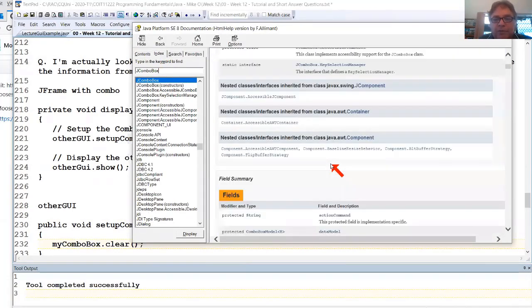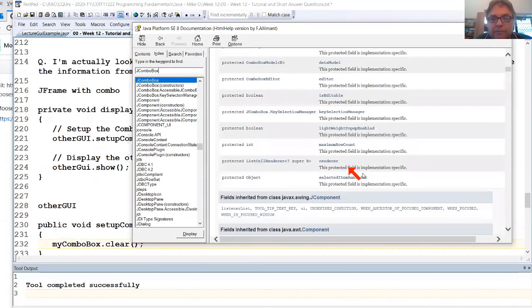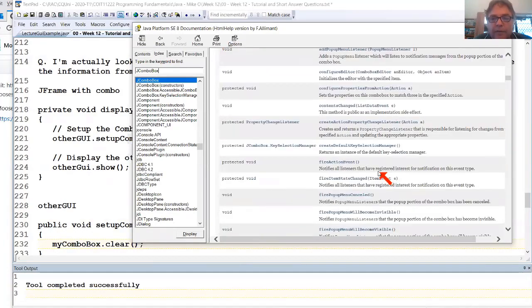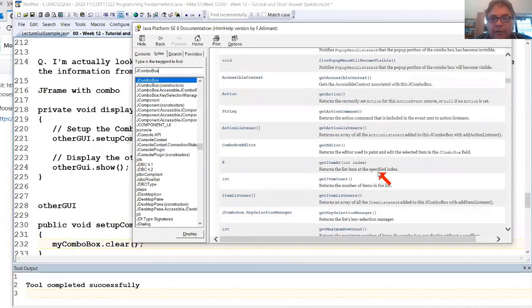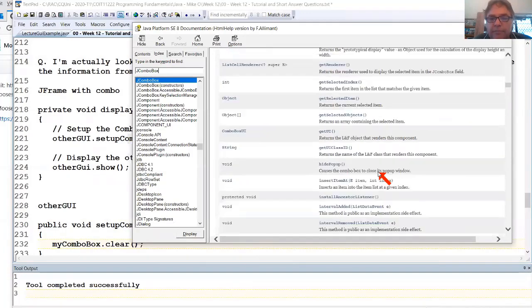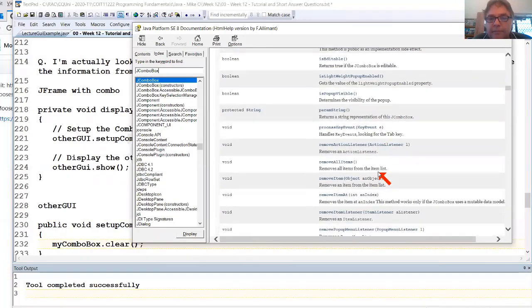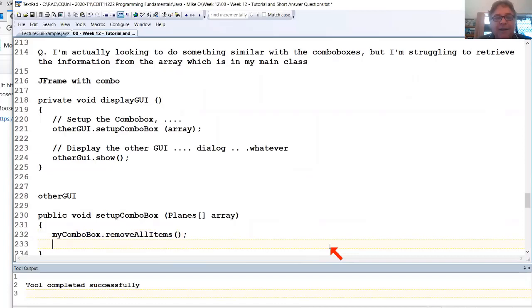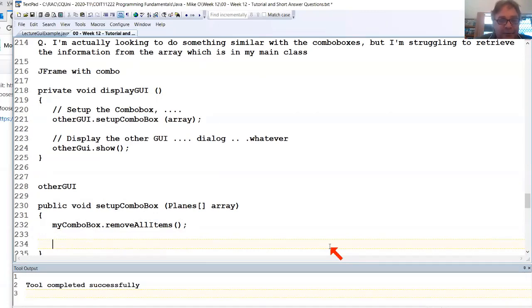A combo box... removeAllItems. That always gets me, that one. They say Java standard, but it's not quite. There's so many standards to choose from. That's the problem. Okay, so that removes all the combo items in the combo box.